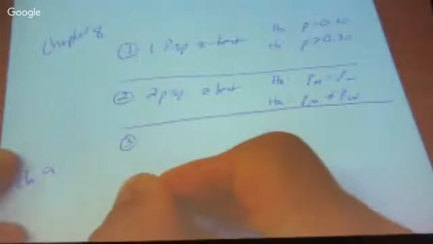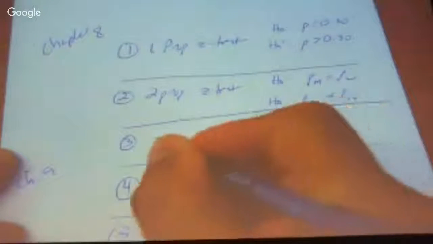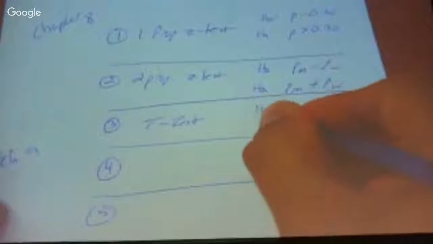Chapter 9 is where we learn the other three cases. And in Chapter 9, we learn a t-test. An example of a t-test is when you have a small sample, so let's say mu equals 8, you're supposed to get 8 hours of sleep at night. Well, we think college students, HA is mu is less than 8 hours of sleep.